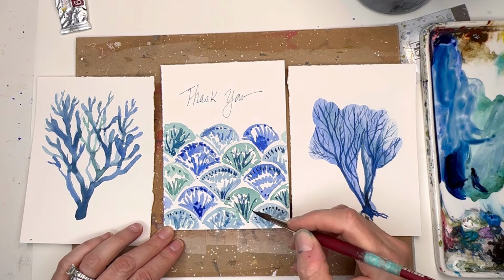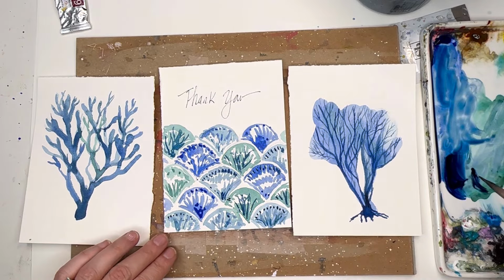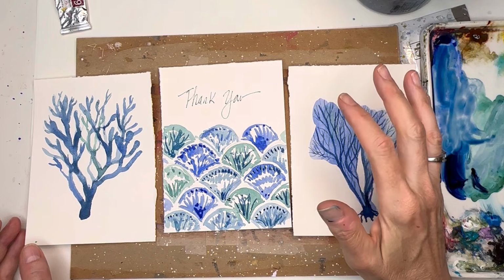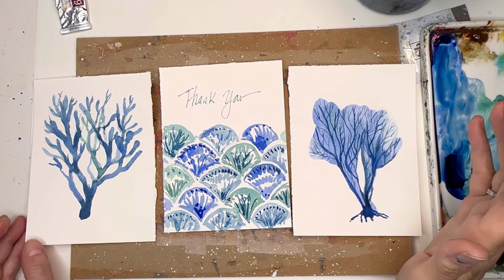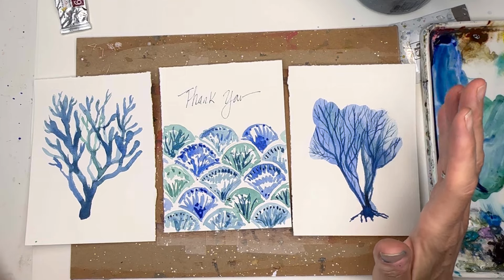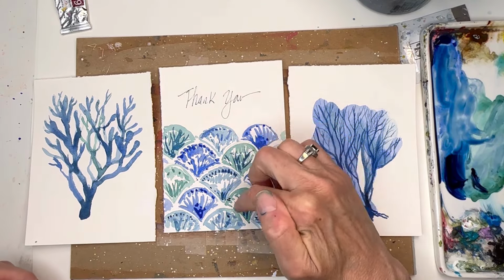See? You can paint coral, you can paint little sea fans. I think it's so much fun. And they can be blue or they can be coral color. It's up to you. Sometimes it's just easier to keep it all in the blue zone. And a lot of fun to paint. So just doodles are fun and they're very therapeutic. If you're stressed out and you don't know what to paint, I give you a bunch of ideas and then you can continue this pattern forever.